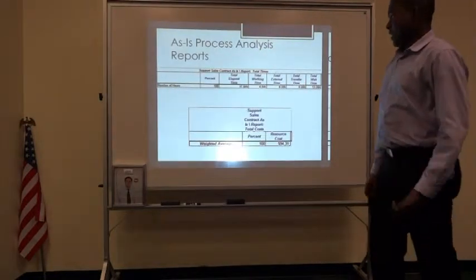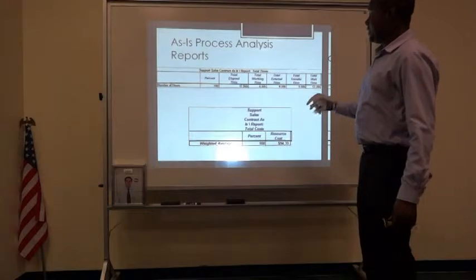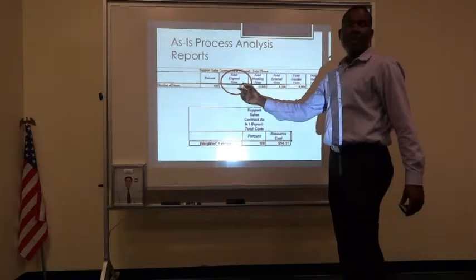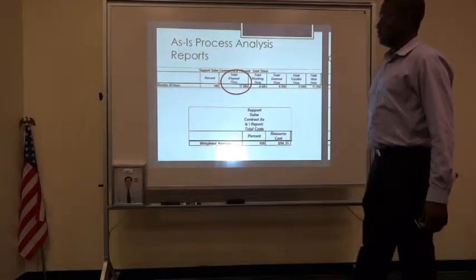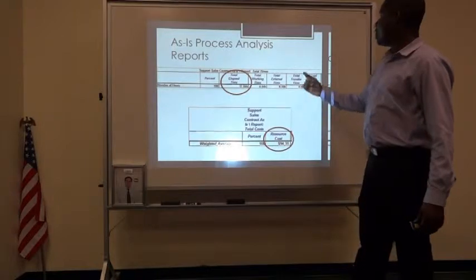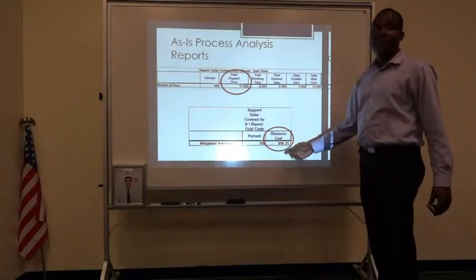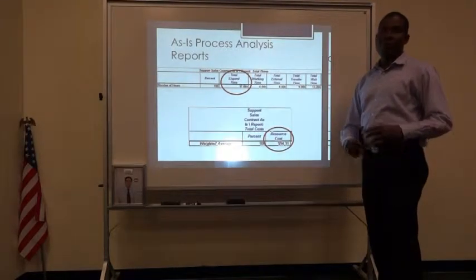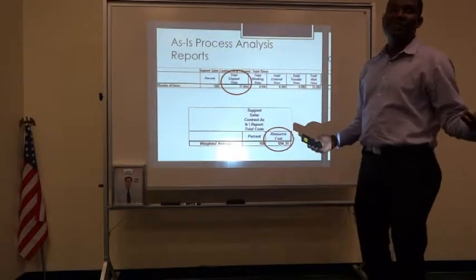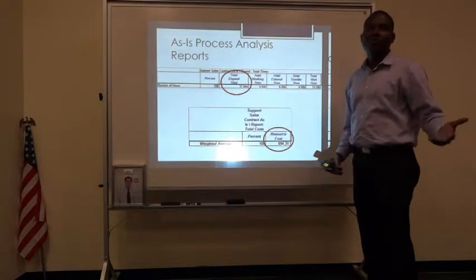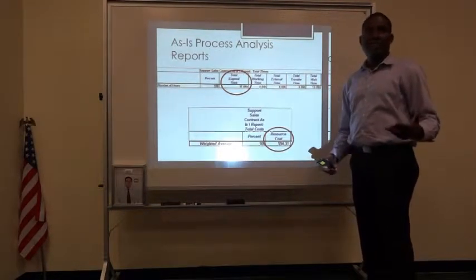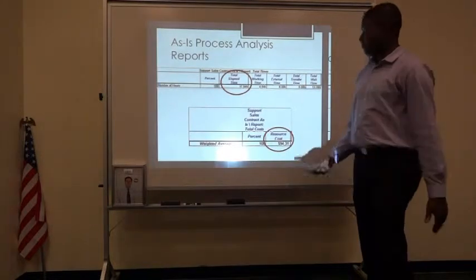So as it used to be, we used to spend about 18 hours to process the order, with a cost of about $95 just for one order. So there's a problem. It's not efficient, and we know time is money. We have to find a way to cut time and make it more efficient.